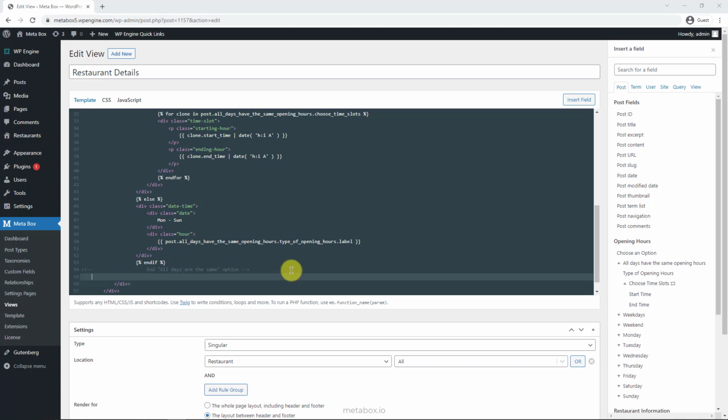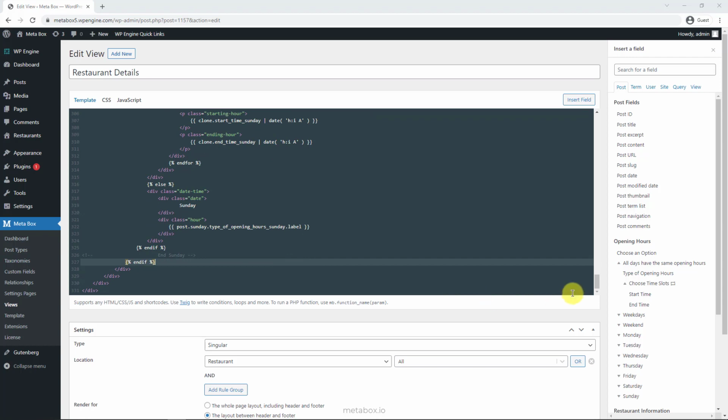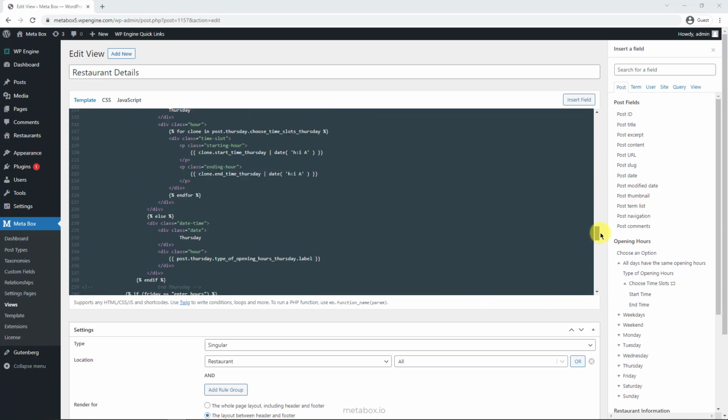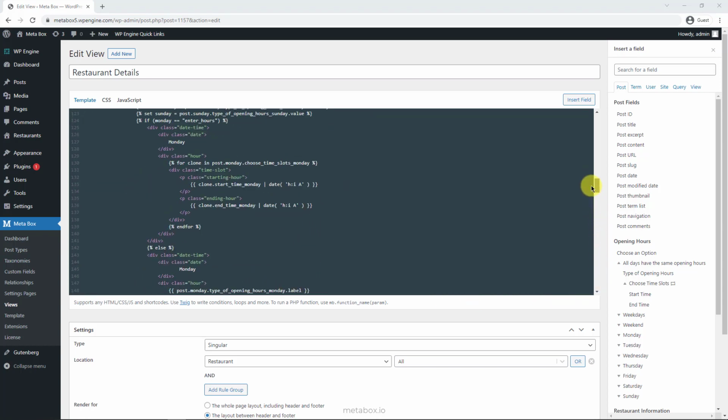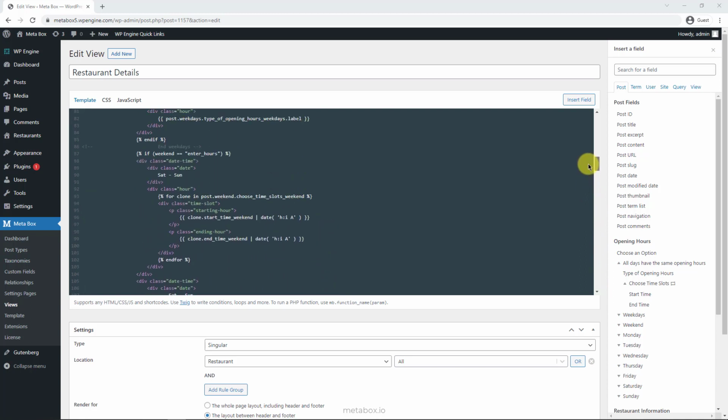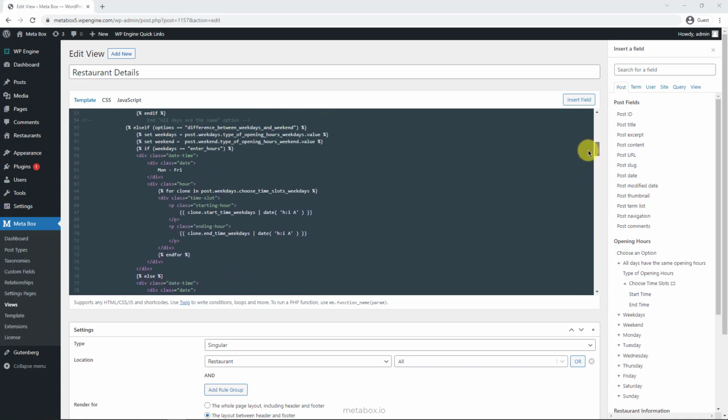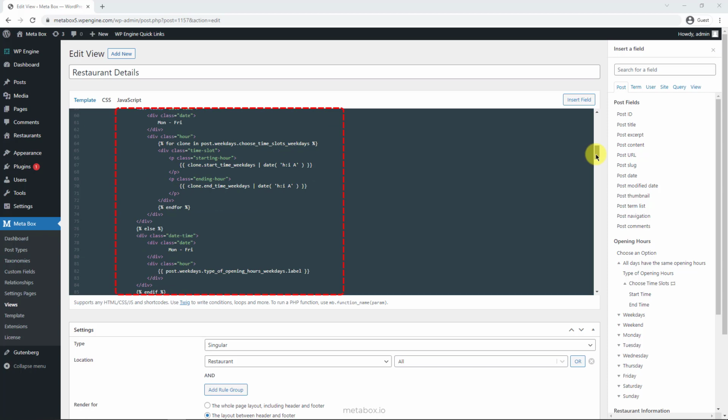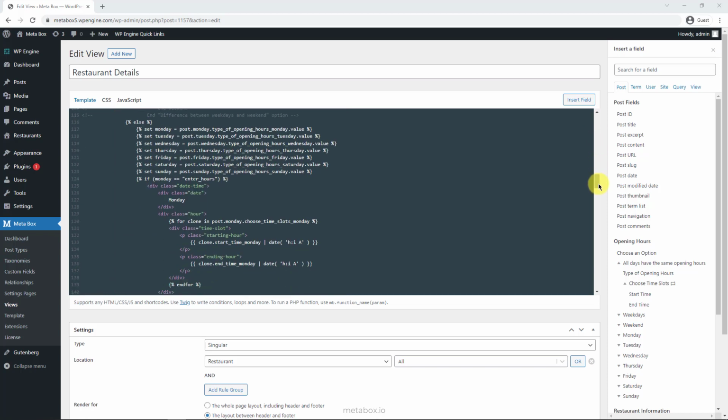If there are different opening hours among days, call values from the remaining groups. The structure of those groups are the same as the all days have the same opening hours group, so just do likewise in the code with the same concept. For example, this is the part to display information of opening hours for weekdays and weekend. And here is for the custom option with each day's information from Mon to Sun. You can refer to the code that I used on GitHub. The GitHub link is in the video description and our blog post.